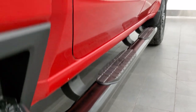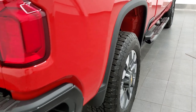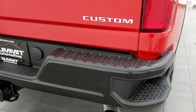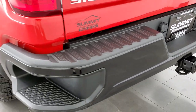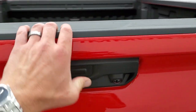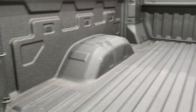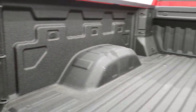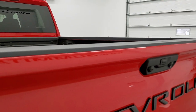It has a nice set of Westin painted step bars. You get those side steps on the box — that's new for this body style. Get the rear bumper steps. Full towing package which includes the receiver hitch, 4 pin and 7 pin wiring. The tailgate is in excellent shape. It has shock-down assist so it's never going to slam down on you. And the bed is in really nice shape — it does have LED bed lighting back here, and a very nice spray-in bed liner. Tailgate shuts solidly.